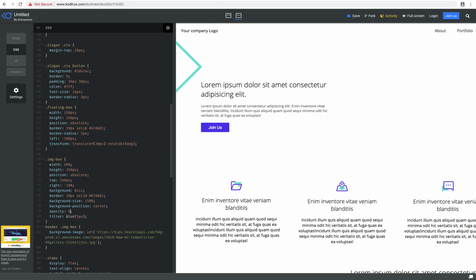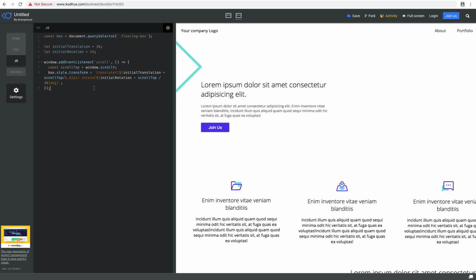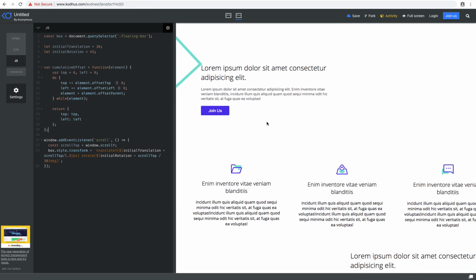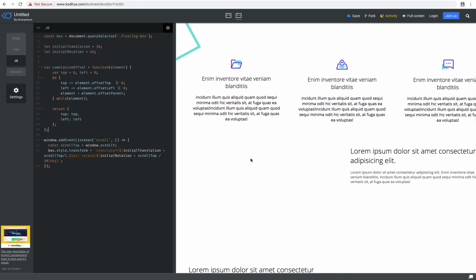Then I'm just going to copy the methods that we use. The first method that I'm going to use is called cumulative offset. So let me go ahead and copy this, go to the JavaScript section, and paste it over here, maybe on top, just like this. The reason why we're using this cumulative offset method is because, for example, one thing we want to do is basically when these images are within the viewport, we want to show them, right? The problem is that when you add an element, even this one is also position absolute.